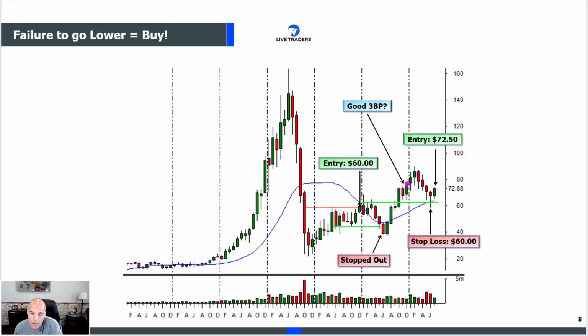Don't. A stock that pulls back this far is going to bounce. And usually they're going to bounce at least 50%, which gives you room back to that $90 area, give or take, and possibly more. So you get in at 72.50, you put your stop down here at $60, and you ride it back up. First target's like $90. It's not a great first target, 1.5 R, give or take, and then hopefully you can get more up into here.